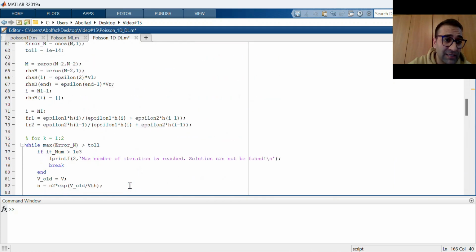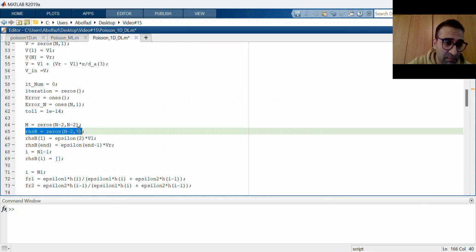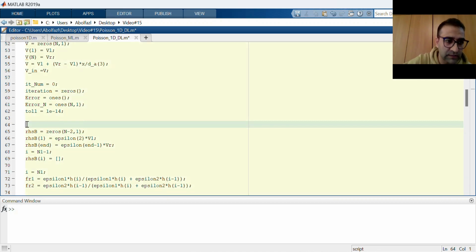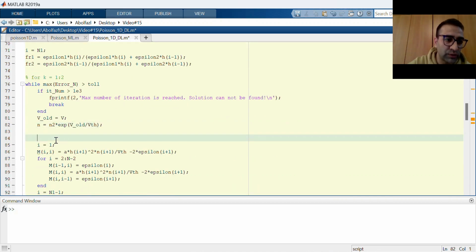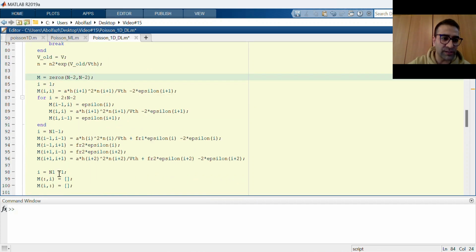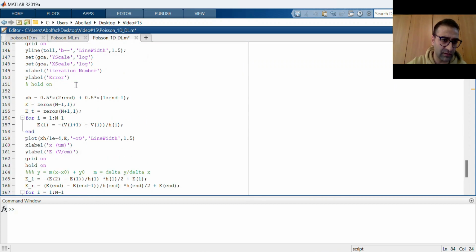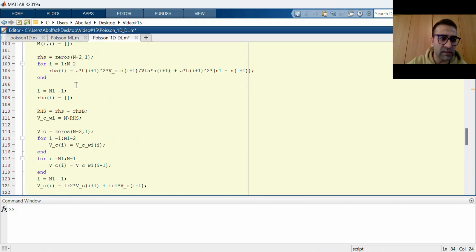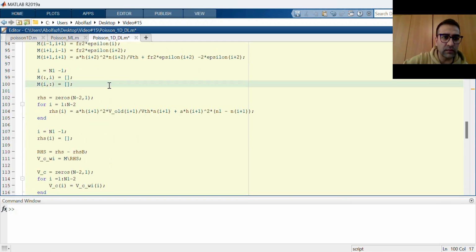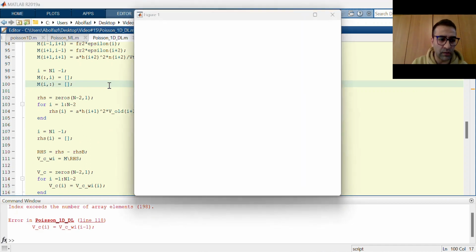And one more thing here, we have defined the size of matrix M here. We need to cut it from here and put it here, because at each loop you see that we reduce the size of the matrix. If we do not have this command, the size of M matrix at each loop will reduce, and it gives us an error of a mismatch between the dimensions of the matrix. I think now everything is okay. Let's press F5 and see, is there any possible error or not?